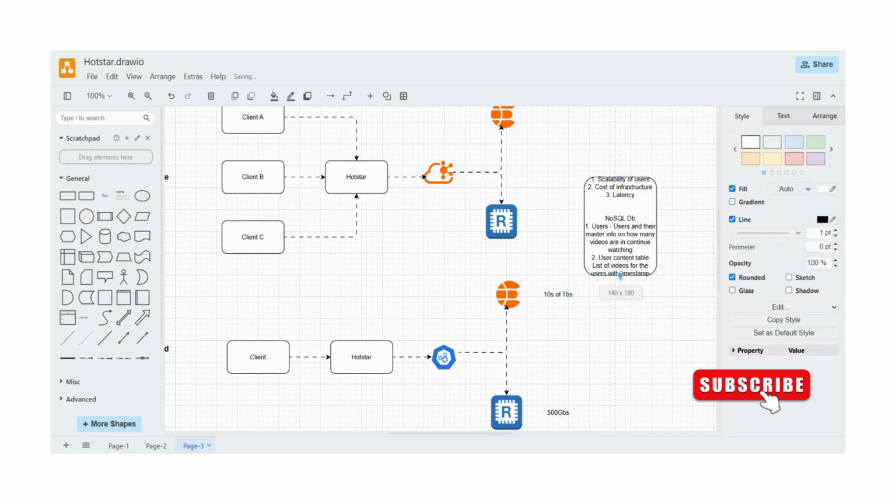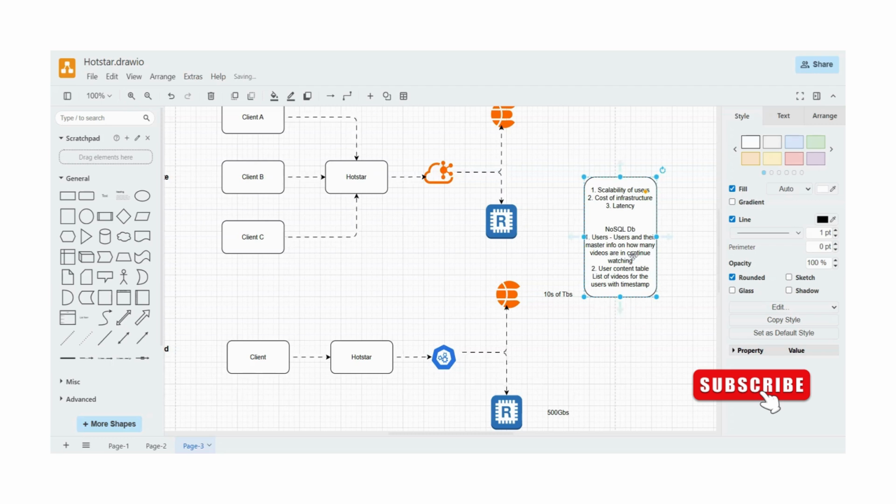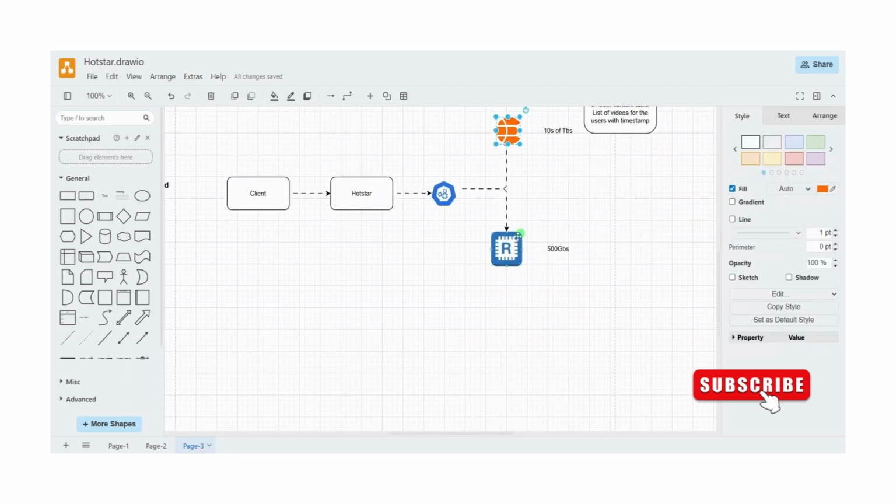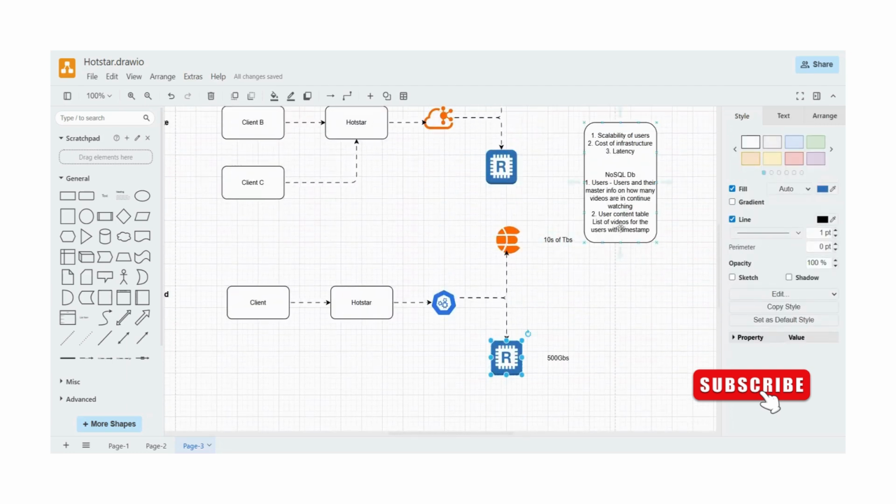Now, while I'm watching, let's say I watched video one, I'll add a row in the user content table. Then I'll watch video two, I'll add a second row in the table. Then when I am done with the video, I'll remove this entry from the user content table, or let's say make it some status so that it is easily queryable as well. So that's what they thought about, making their data model simple, which was earlier complex, having different data models like Elasticsearch and Redis separately. This is the first thing.